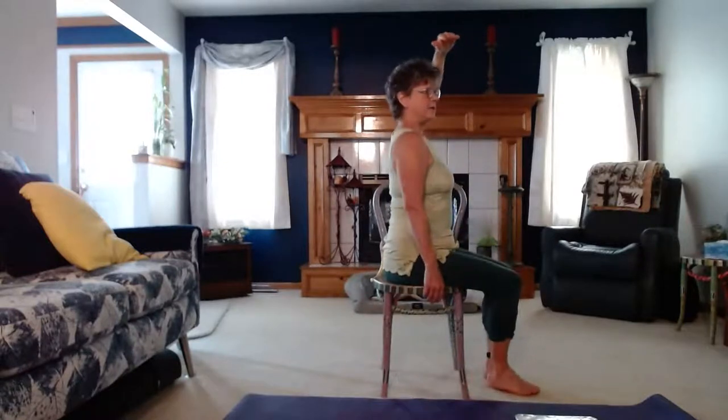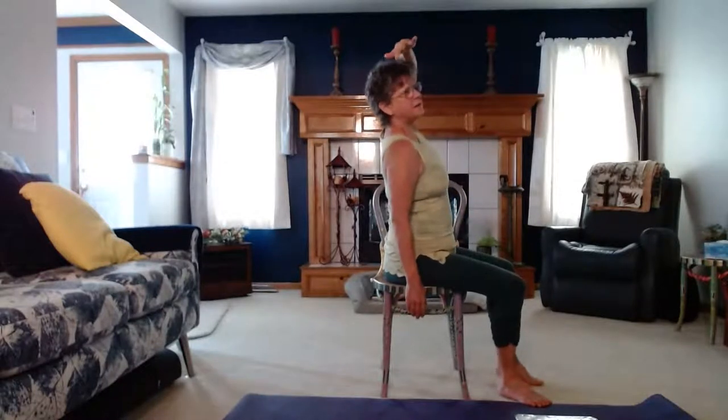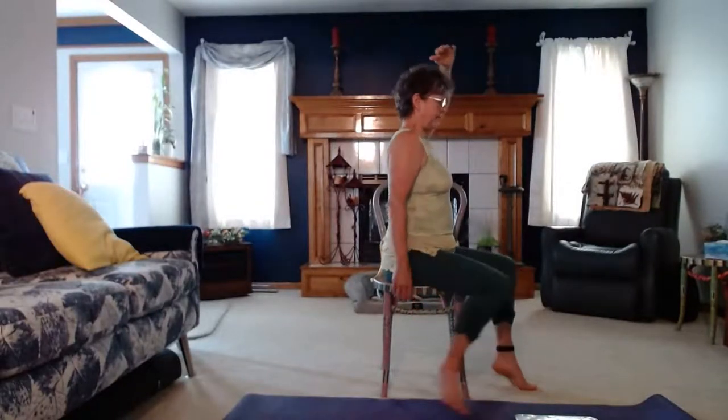We're just bending straight over. I'll turn this way so you can see my back should remain straight. I'm just bending like I'm between two panes of glass. Don't be bending like this or bending back, just a straight bend at the waist. And we'll hold this for two breaths. On your next exhale, sit up. And we're going to do that two more times on the right side.